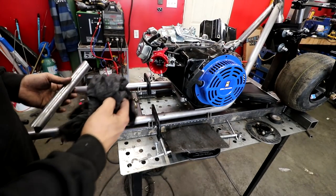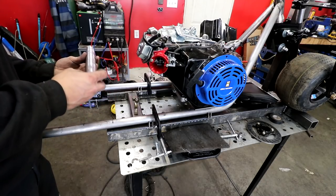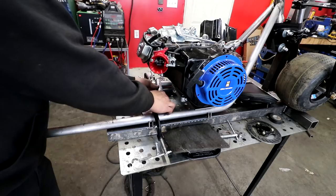I haven't really decided on a spot for this yet, but I know it's gonna go somewhere closer to the engine, I think. I just know we need the support in here somewhere.